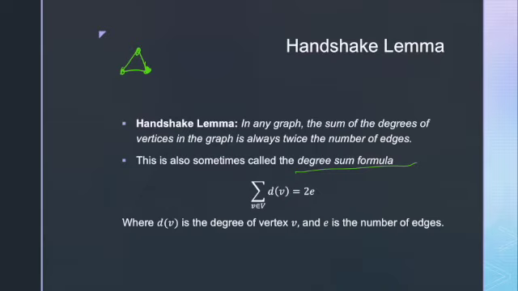In any graph, the sum of the degrees of the vertices is always twice the number of edges. So here I have degree sum 6, divided by 2, that gives me 3, so that's my 3 edges. So it's the sum of the degrees. In this one example, each of these has degree 1. 1 plus 1 is 2. 2 divided by 2 is 1, so they've got one edge.